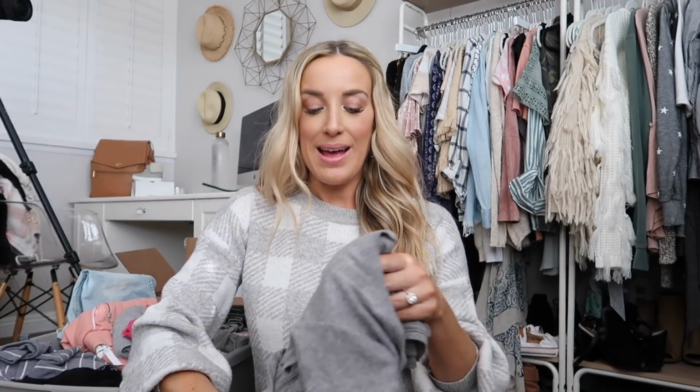I just feel like I'm in this weird phase of trying to adjust to it and get comfortable, and I've been lacking inspiration and can't figure out cute outfits, and I've been hearing from you guys that you're feeling the same way too. So today, for whatever reason, I woke up super inspired, and I am planning a whole how to dress cute while pregnant, how to style the bump video, and I'll probably have 1 or 2 of those come out while I'm pregnant too. So let me know any other pregnancy style videos you'd like to see. Leave me requests, but that's what I'm thinking right now.